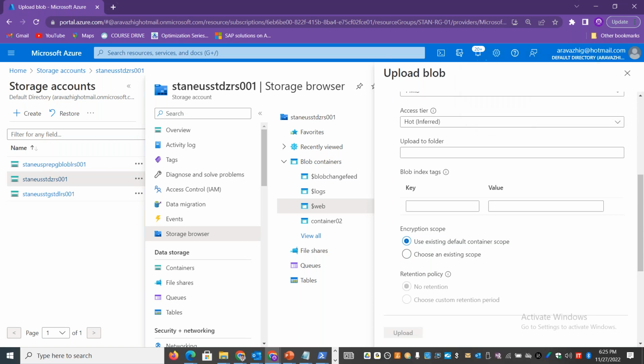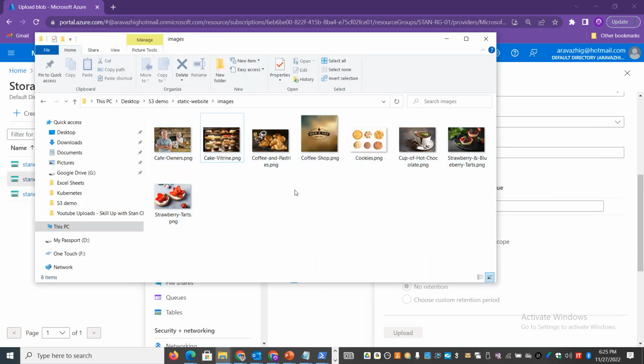You can also do it using another tool called Azure Storage Explorer. I'll also show you that shortly. But now we'll use the inbuilt storage browser. This doesn't need any additional tools or agents to be installed. You can directly use that. Let's give it a minute, because these are small files, but still it has got images.